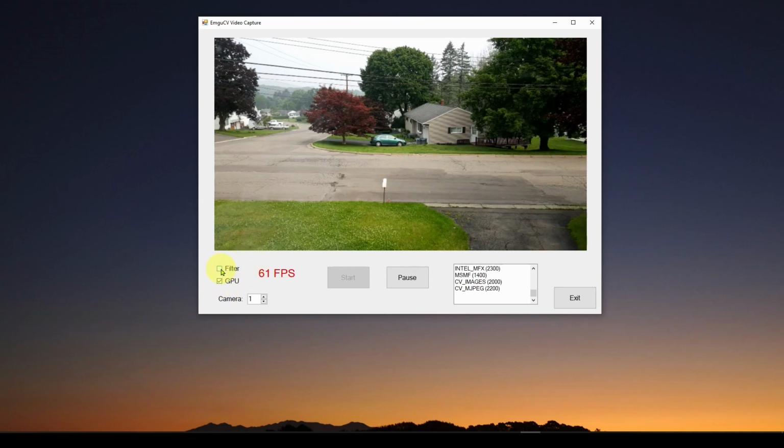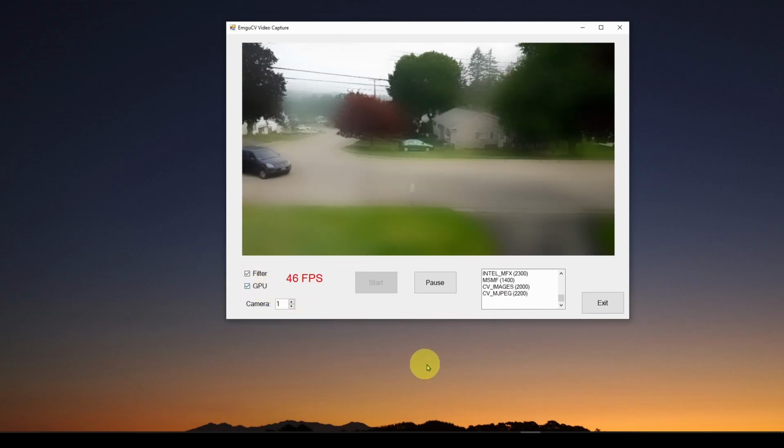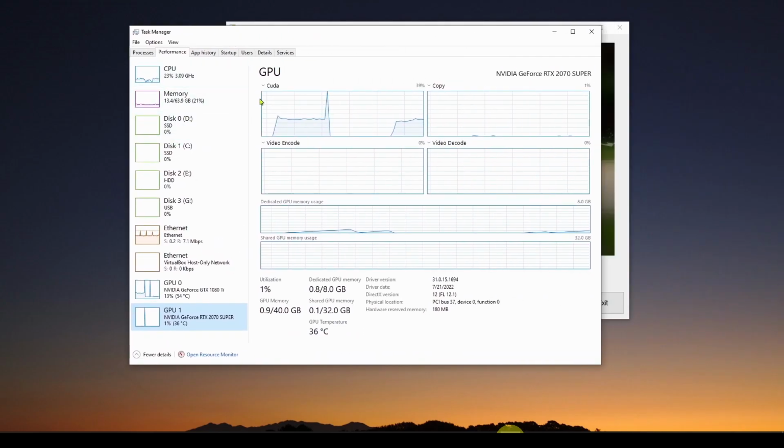And what I'm going to do is click this checkbox and say I want to process the image, and you can see in real time it is applying a filter using the GPU, and you can see it is giving us a real-time video and processing this. And you can see here that we are monitoring our GPU, and we're using our NVIDIA CUDA device.